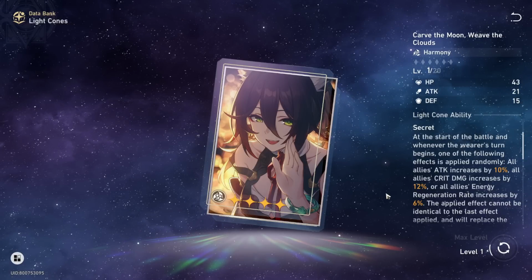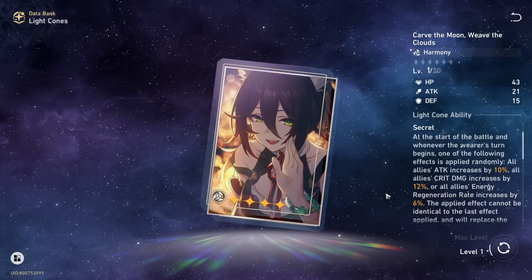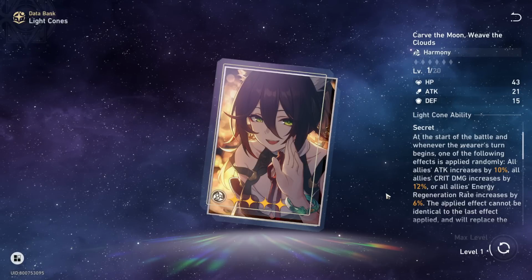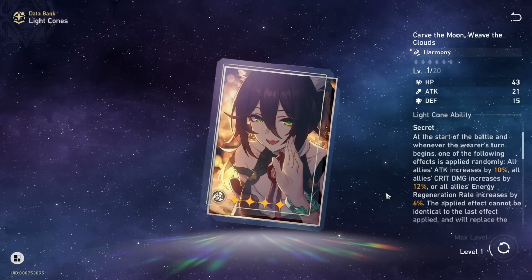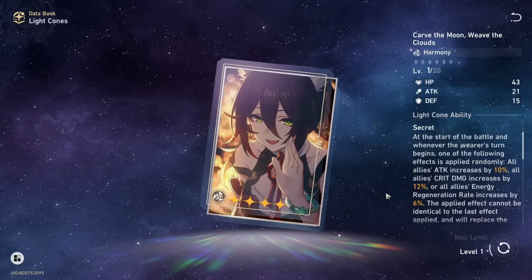So 6% increased energy regeneration isn't bad. Energy regeneration is a very scarce stat, but it's also a stat which is very finicky. The only value which you'll get from energy regeneration rate is if it would give you an ultimate earlier than you otherwise would have gotten it. Now 6% is high enough where that may actually be the case, but you're not going to be able to build rotations and characters around that 6% because it's not consistent.